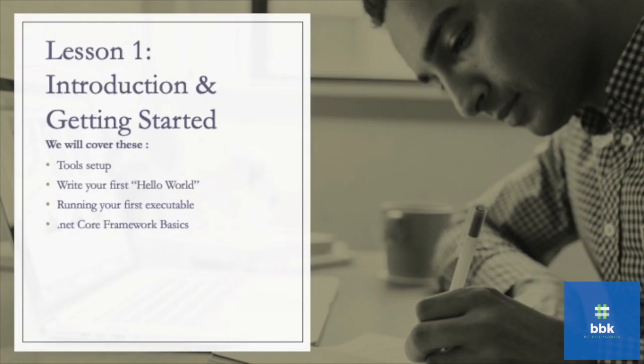We are today here at lesson one, where we'll talk about introduction and getting started. Introduction is already covered by now, so we will jump to getting started. First we'll cover what tools you will need to write a C sharp program. Next, we will write our first Hello World application, which we typically do while learning any programming language. We will write a very basic Hello World application with a minimal amount of coding so that you get a sense of how easy it is to learn C sharp.